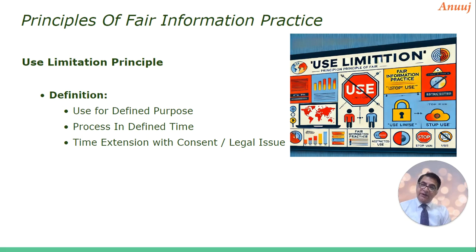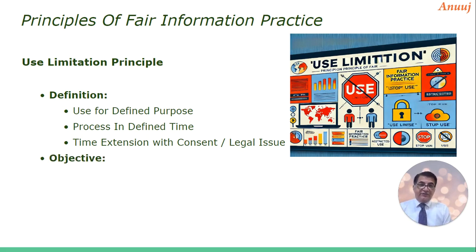Once the timeline is over, or the purpose is over, but if the purpose crosses the timeline, then you should have a logical explanation as to why it has crossed it. Have you taken an updated consent? Are there any legal issues? Have you taken care of the legal issues when your processing of information is taking too much time?